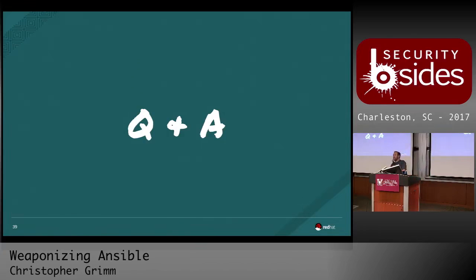So Ansible Tower provides an API. If you have Tower out there and you've got all of your playbooks and roles and stuff like that, you can actually call back to that. So you can do full DevOps with stuff like Jenkins.